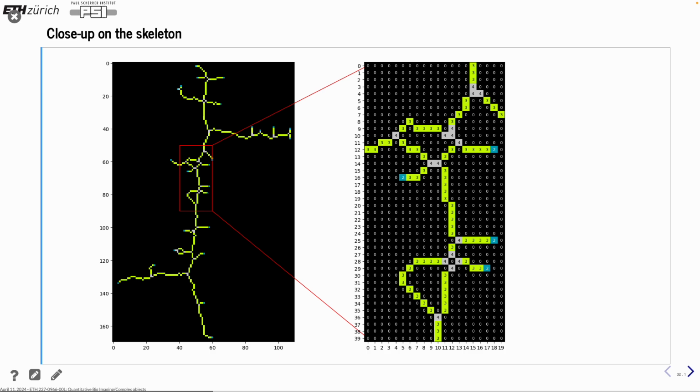This is a very clean skeleton example. Sometimes, depending on the algorithm, you can have additional points in the corners, which can be a bit confusing. So you can interpret those as, in principle, a 5-way crossing, or you can just say that it's a thick 3-way. Depends on how you want to interpret it.